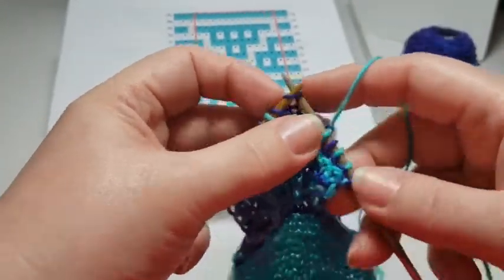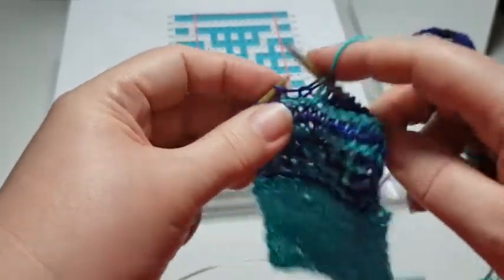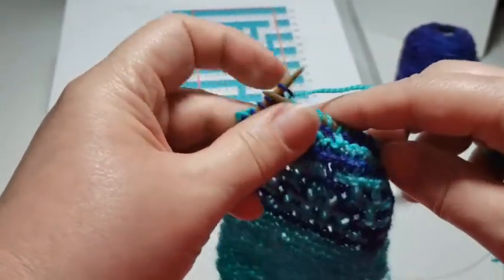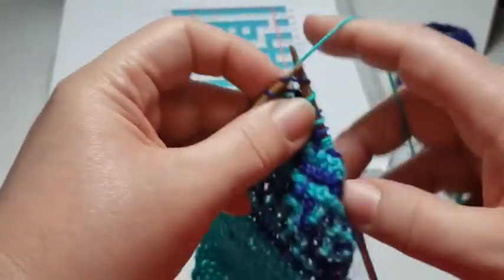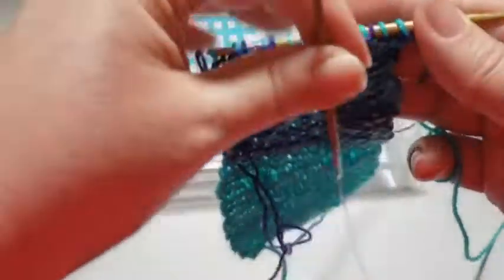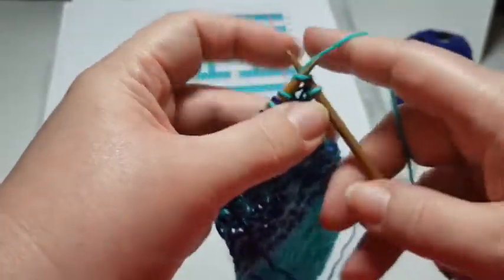Okay, so now I'm ready to knit 5. 1, 2, 3, 4, 5. And now I'm going to slip one, knit one, slip one, and then I'm going to knit to the end of the row. To do the wrong side on the way back, I'm going to go ahead and turn my work. I'm going to slip the stitch purlwise and knit my edge stitch.